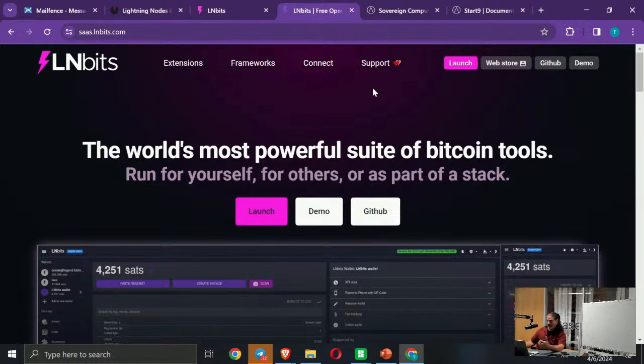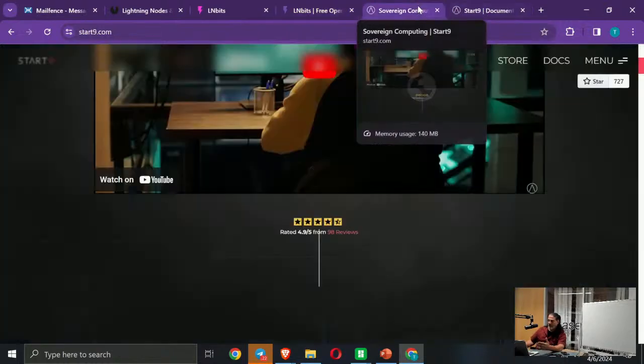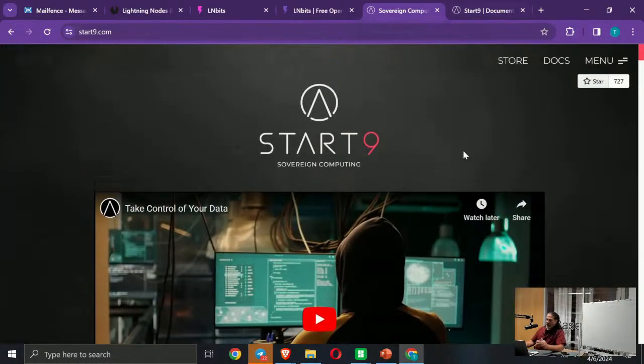To do it in the most sovereign manner possible, you want to do it on Start 9 with your own hardware, running your own software, and you run LNbits on there at the highest level of security. This is where you evolve to when you're more technical and you're running larger amounts. You're running it as a service for others, and you're a business. Like PlebLab could be running LNbits as a service for us all with Start 9 running on hardware here at the lab. And because we trust them and their reputation, we can rely on them to manage all the liquidity and the security of it, because there are very real security risks with this.